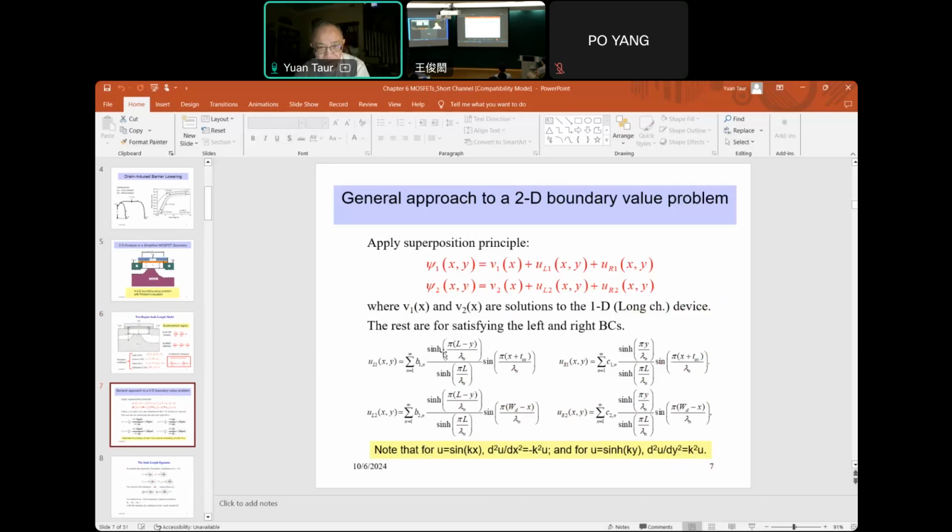So that's why you have the sinh and the sine product, and every term will satisfy the Laplace equation. We call it a homogeneous equation with right side 0 because of this. Notice that for sinh, what's the k? k is pi over lambda here. And for sine, k is also pi over lambda. So k is the same. That's why this product satisfies the Laplace equation. Same thing for this. So every one has the same k.